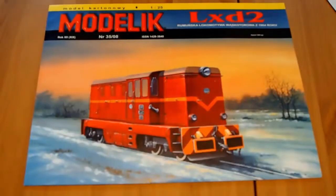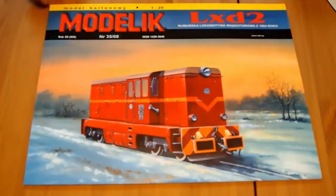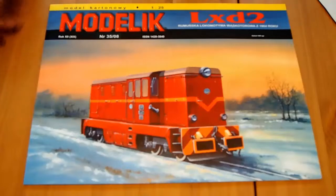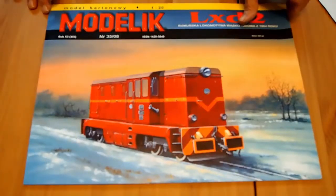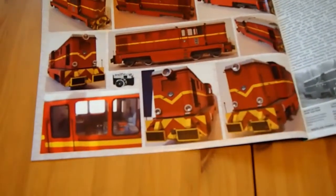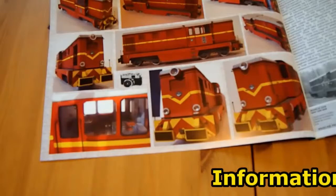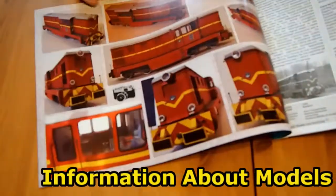This is the plan book that you use to build the diesel engine narrow gauge Llxd2. The book is some 42 centimeters by 29.5 centimeters wide. It's a large book. It's well done. It has some excellent pictures that you can use for planning purposes.